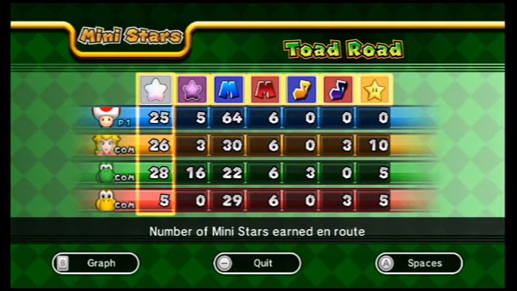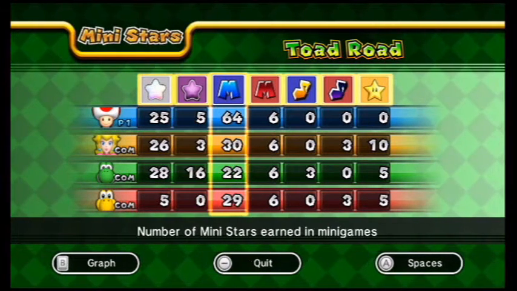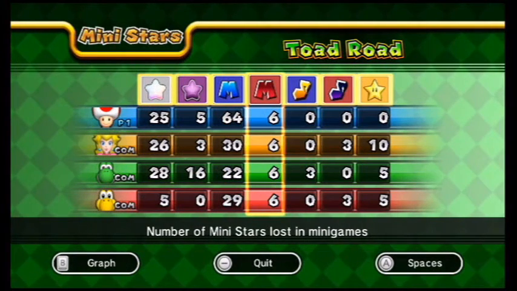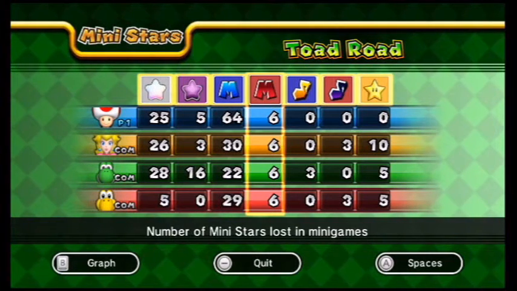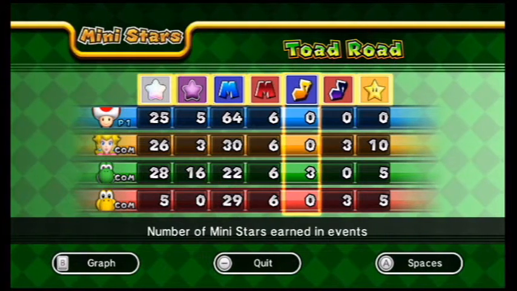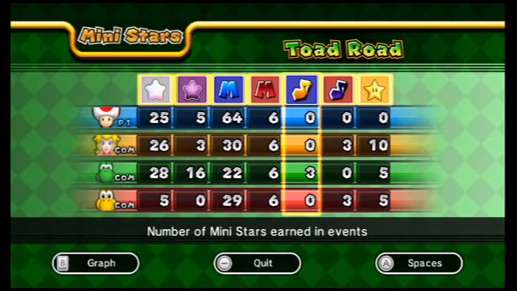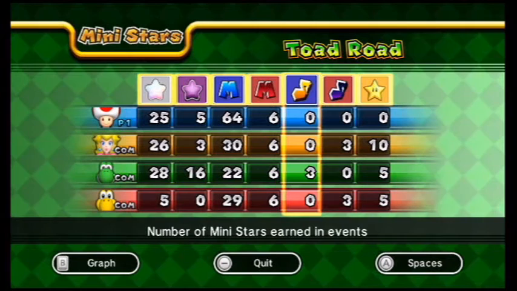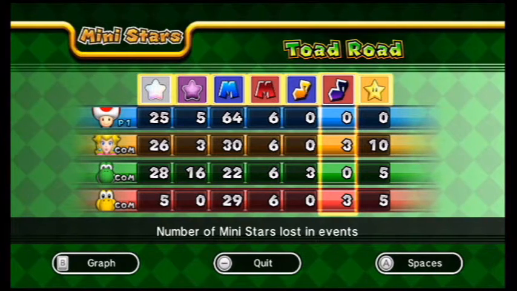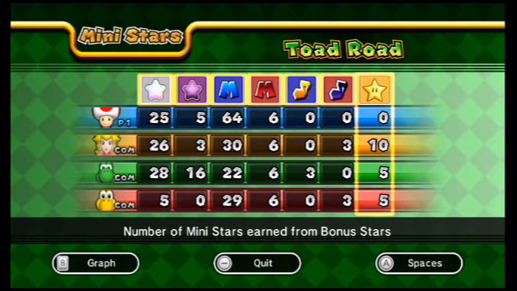So yeah, and also it tells us how we actually acquired those mini stars, like how many mini stars you actually won during the mini games and how many you lost during the mini games. Wow, every single one of these opponents, including me, actually lost 6 of those. I think it's probably because of the battle mode or the battle mini games. I don't know, but I digress. You've owned from these events, and some of them we haven't lost any of these events at all. And also how many mini stars you've earned from the bonus stars.